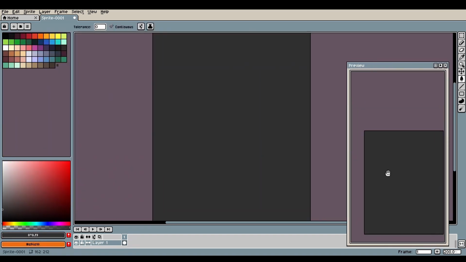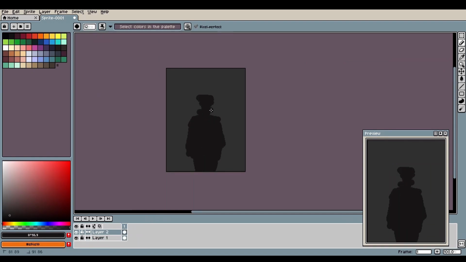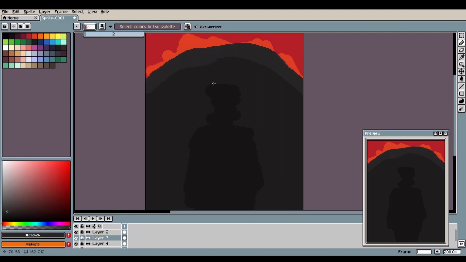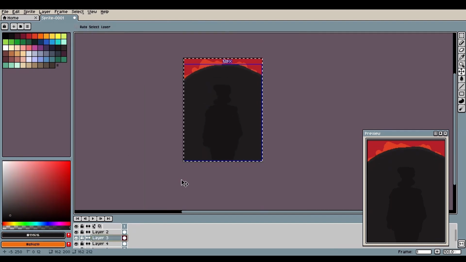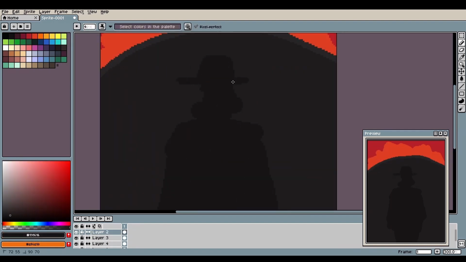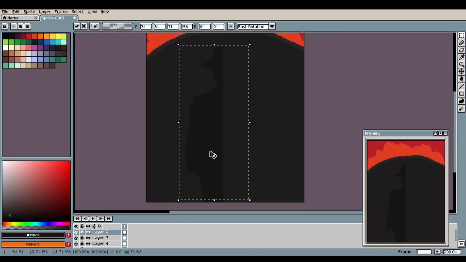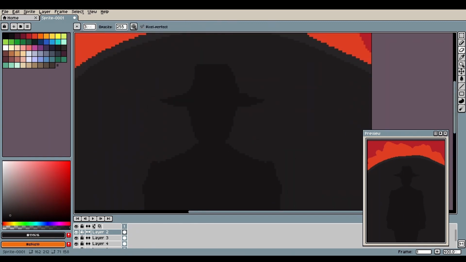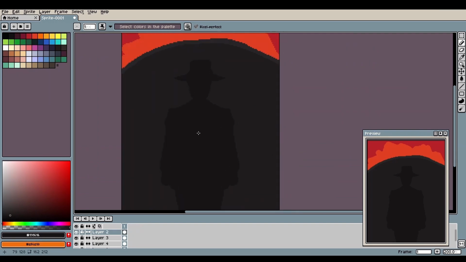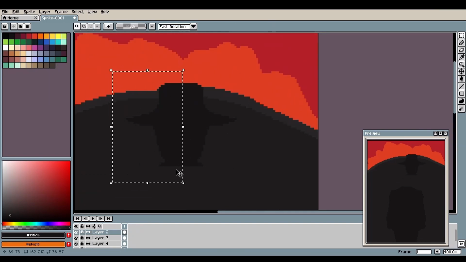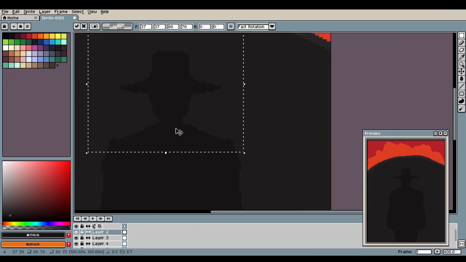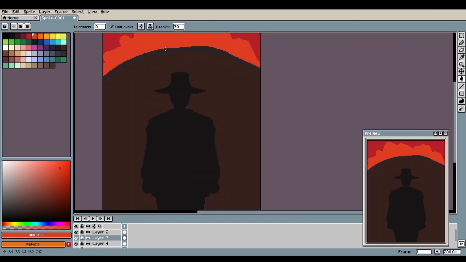So just to open up Sprite and starting a new canvas, we're just gonna go ahead and block in the shapes as we see them, just comparing it to the poster. So I have the main focal and the second focal. And now I'm just going in and making sure that I have all of the proportions correct, especially with the face and the body. And now after I'm finished with that, I'm just going to go ahead and jump in the background, and that's something I want to focus on first.